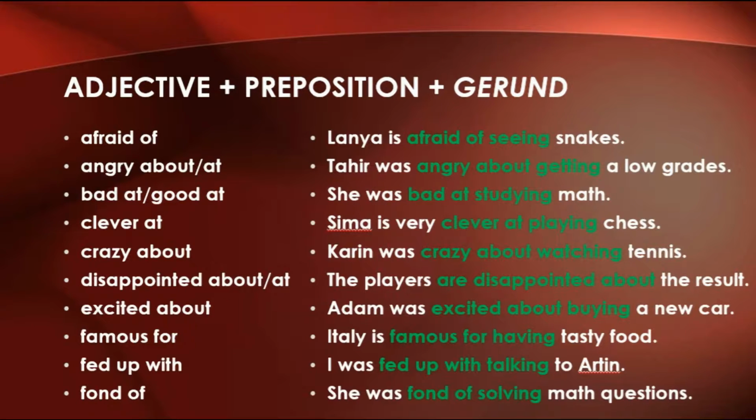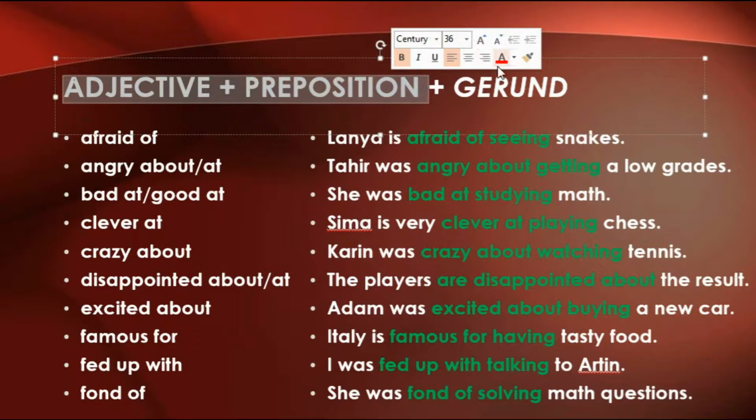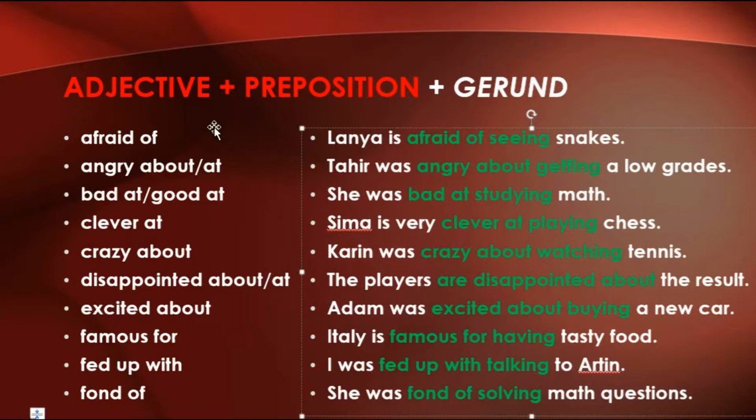What about this form? We have another use of it. In this case, it is when we have an adjective, then the preposition, then the gerund. Okay. And a very important note: the adjective and the preposition are linked together. They're always together. They make sense together. So you should not forget these combinations. It is very good to remember them. It helps you speak like a native and speak the language more fluently.